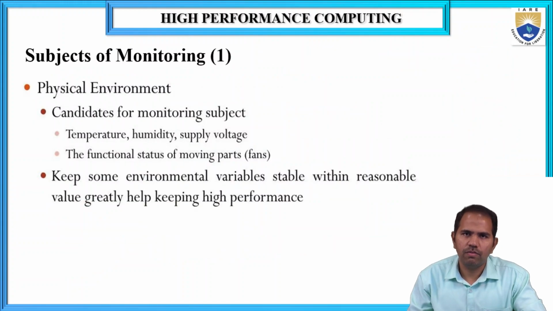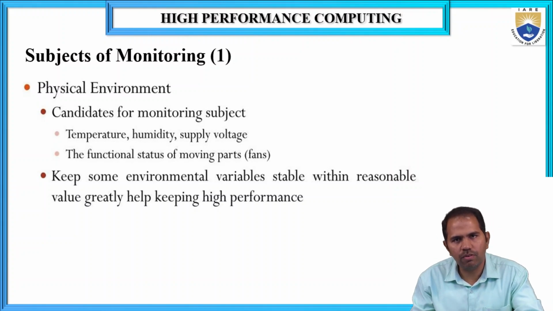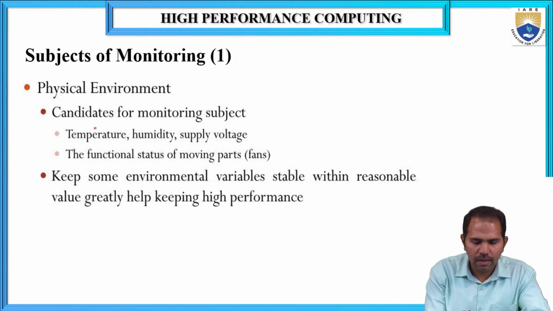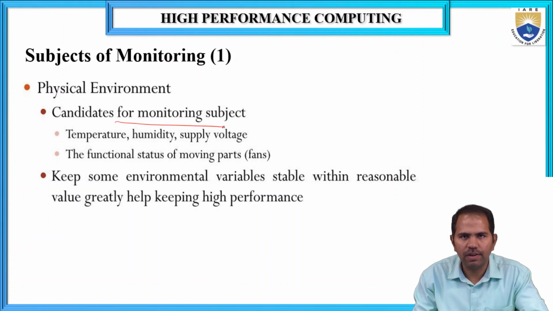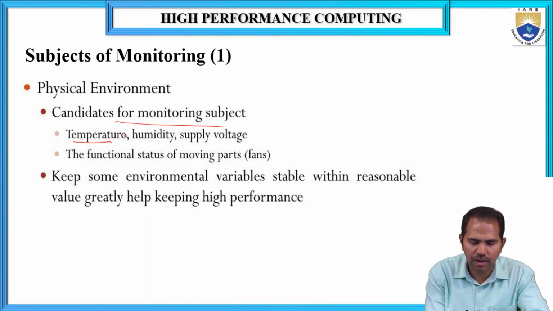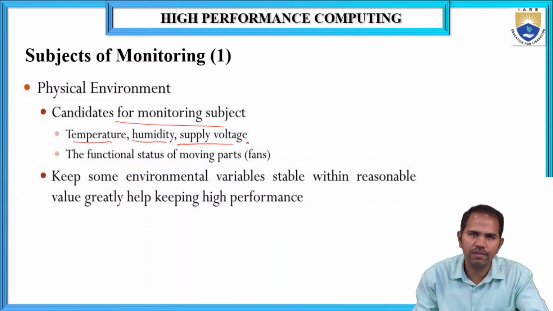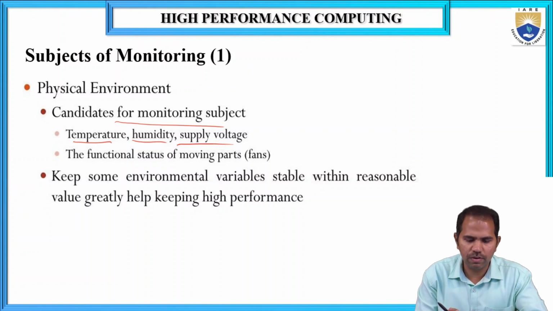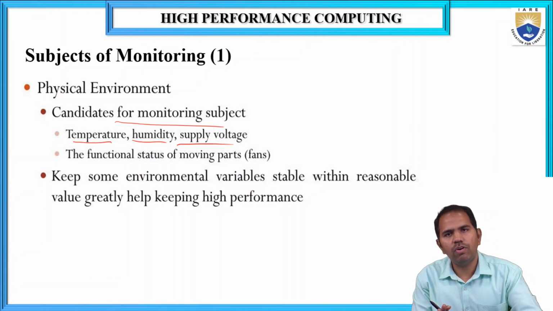Now, subjects of monitoring. Why are we monitoring the nodes in a cluster? Here, the physical environment. We have to create one physical environment for the nodes in a cluster, and that has to be monitored. That is a very important subject. For example, if you take nodes, what is the present temperature? What is the humidity? What is the supply voltage? If the supply is wrong, it may damage the components inside a node. So we have to monitor the present node temperature, the humidity, and the supply voltage to a particular node.